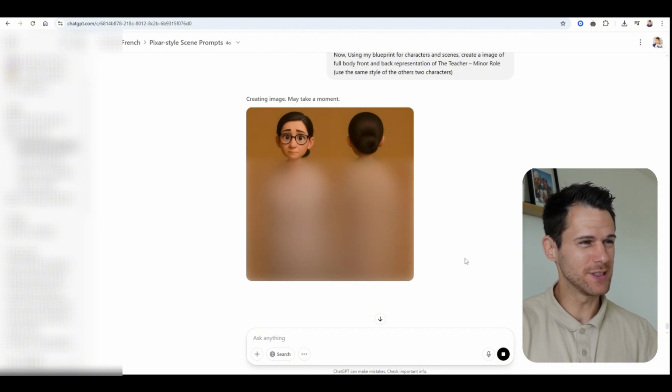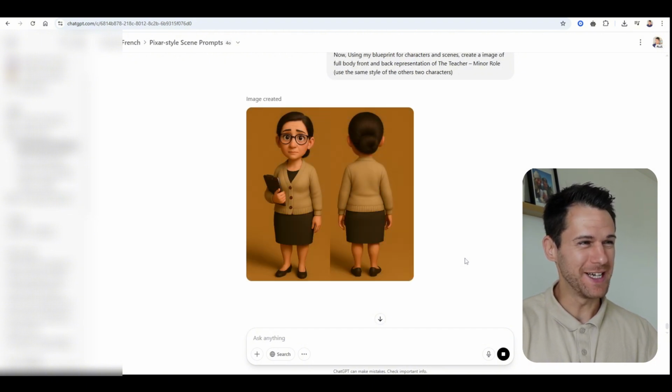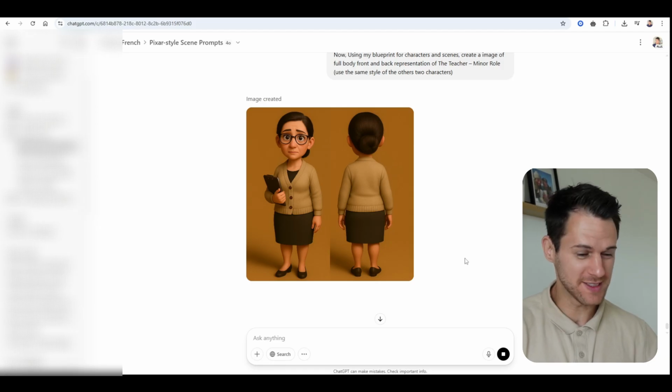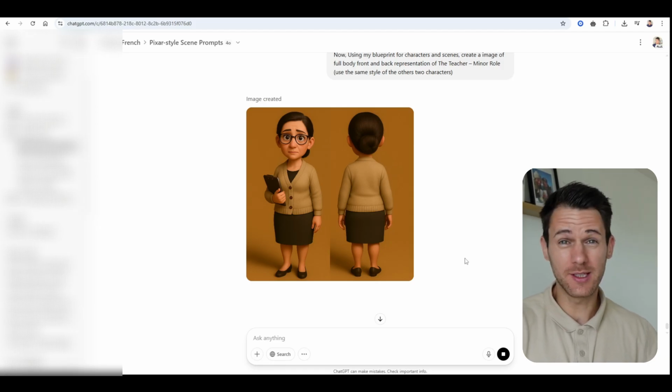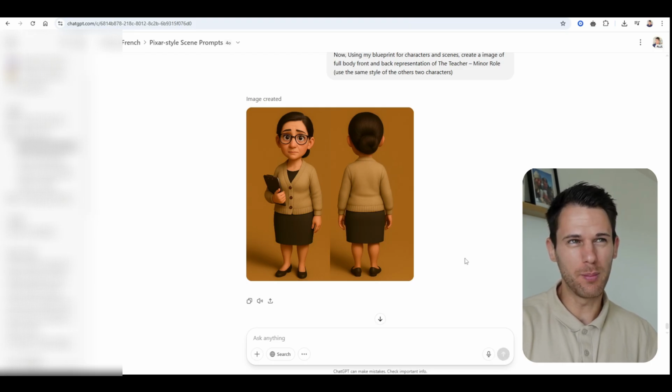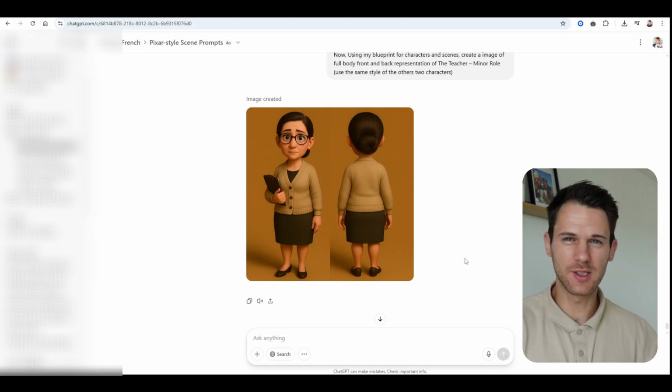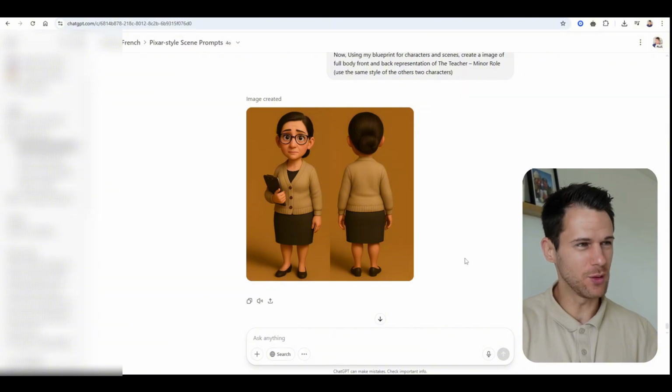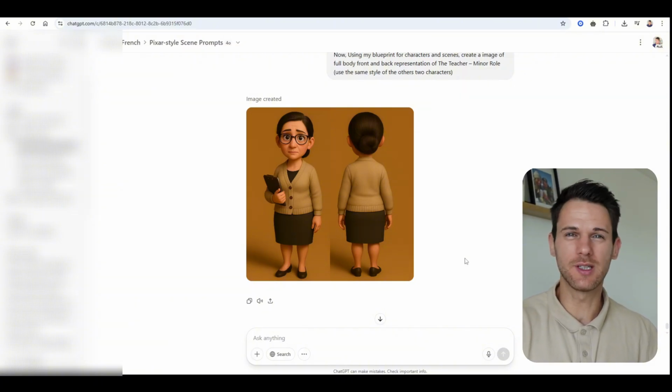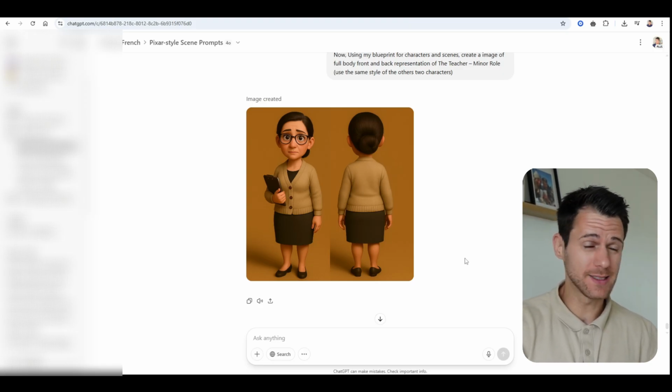I love the results. So this is the teacher. The look, as you can see, we have very consistent character profile and style. So it's awesome that ChatGPT can do that, because it gives us a more professional look to the story. And I'm going to stick with the teacher. So we're going to save the image to use later in the scenes. So we just need one more character, and that's Max.